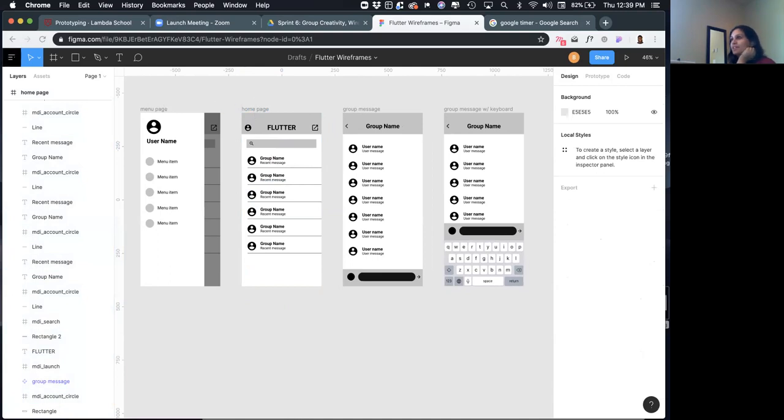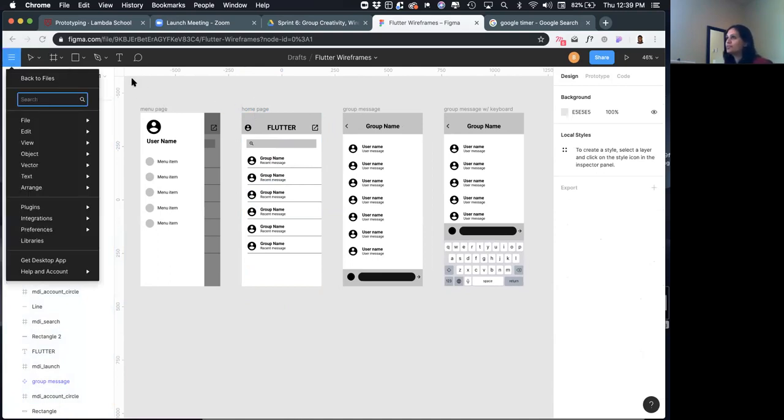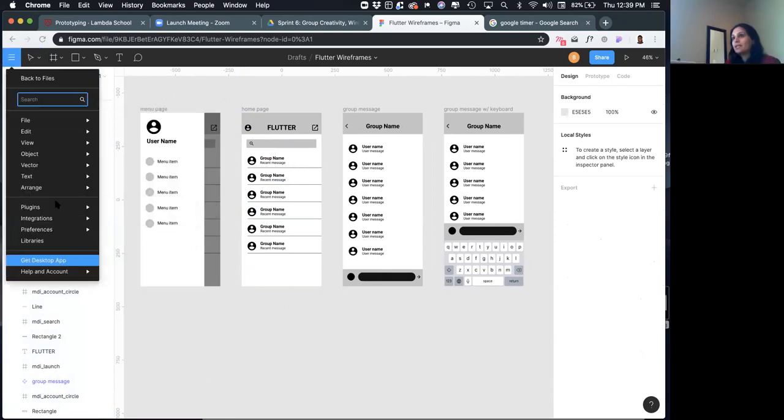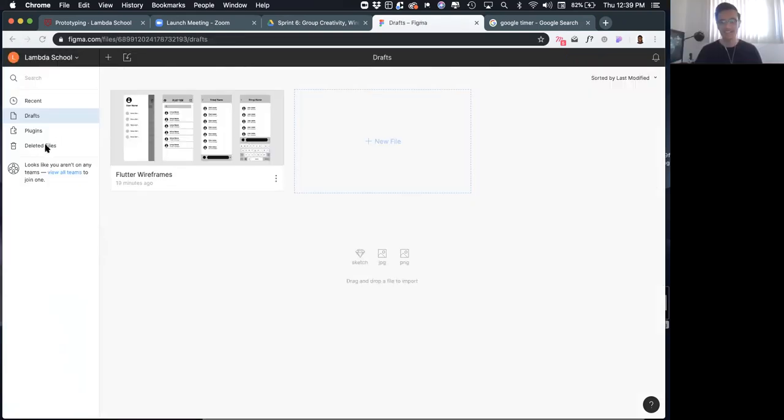There's a place where all the deleted files go, and maybe you could retrieve it. I've done that before. Do you know where I can find that? The deleted section in Figma. If you go back to your file, deleted files. It says I don't have any. Oh, well, that's terrible. I didn't delete the actual file. I deleted the actual artboard.